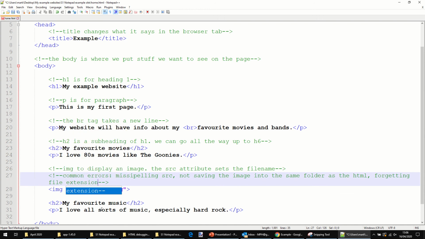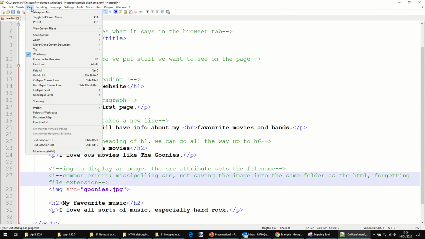Okay. Oh, by the way, sorry, I just see something happening there. Little Notepad++ tip. If you're finding you're typing, and as you get to the end of the line, it just keeps going. I'm pointing at the screen with my finger. What a fool. If it just keeps going and you end up having to sort of scroll along to the right, the way to fix that is go to View and make sure Word Wrap is on. I find that a lot easier to work with. Okay, View Word Wrap.